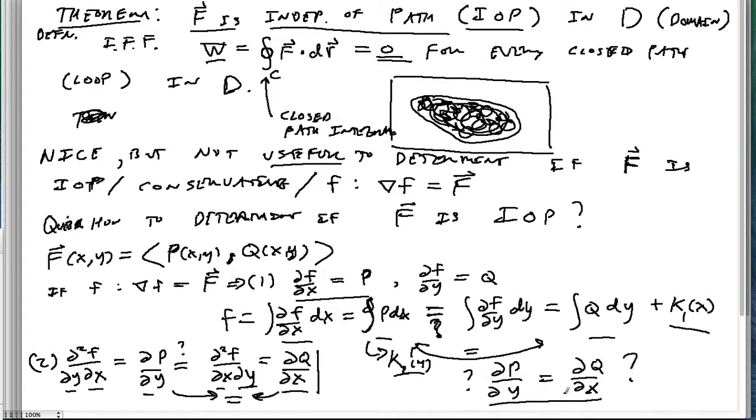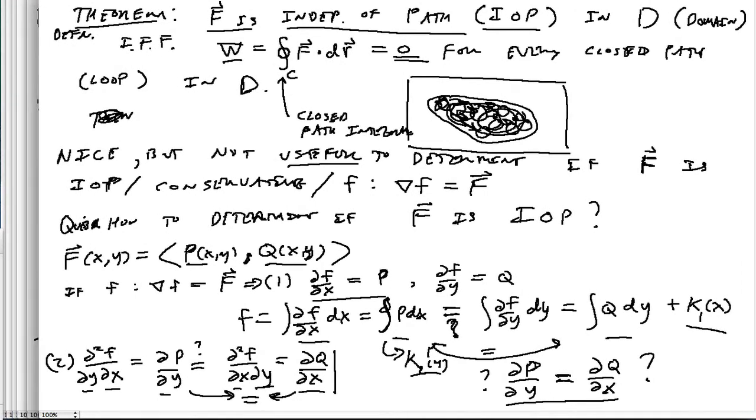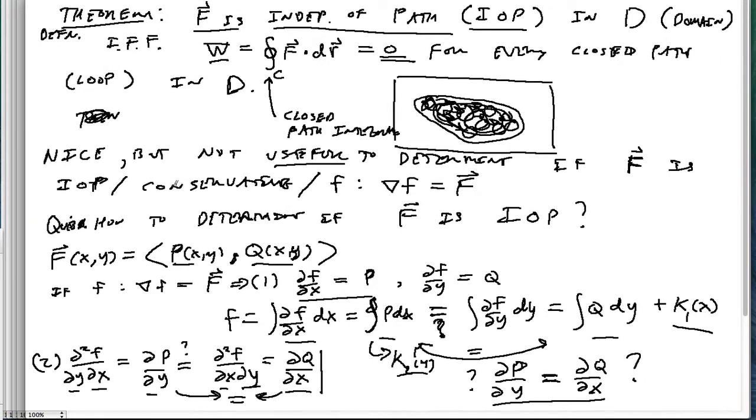So if the p and q that we're given for our vector field, if we take p, the partial with respect to y, and q, the partial with respect to x, and they happen to be equal, then that certainly is one way we could possibly determine if f is conservative. There is a little hitch here, and this is a very difficult theorem to prove, but we'll state what it is. And we have to be very careful when we write it down. So we're going to write this down as a theorem.